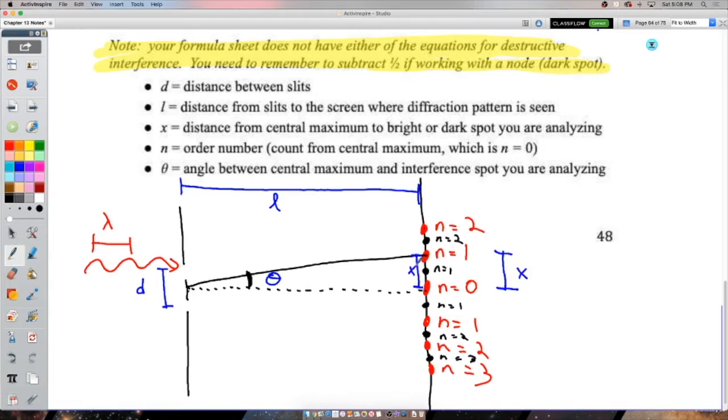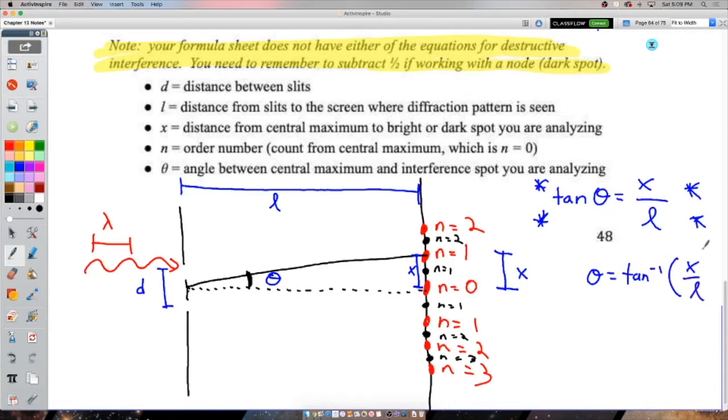So notice here, we have a triangle then, right? What's this length here? Well, this is L. So how could we get theta if we were only given x and L? Well, tan theta, right? We want x, that's opposite, over adjacent L. That will be important because if you're not using the approximation, you're going to need to find theta. And honestly, to know if you're allowed to use the approximation, you have to find theta anyway. So in other words, theta is the inverse tan of x over L. That's going to be important.